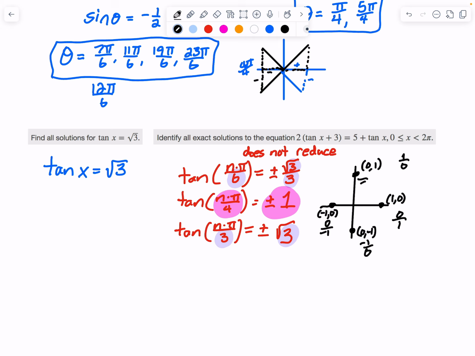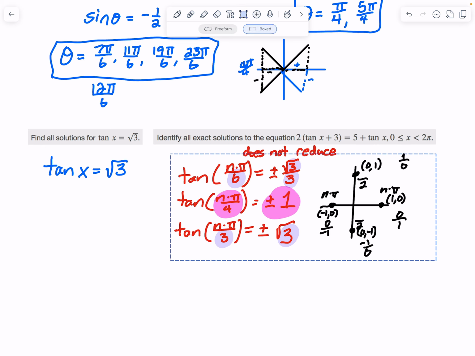Okay, I know everything over 2 is here and here, and then any multiple of pi is going to be there. 1 pi, 3 pi, 5 pi, and so forth. 2 pi, any number of pi. All right, so that's how I have that memorized. It's helped me out to be a little quicker.